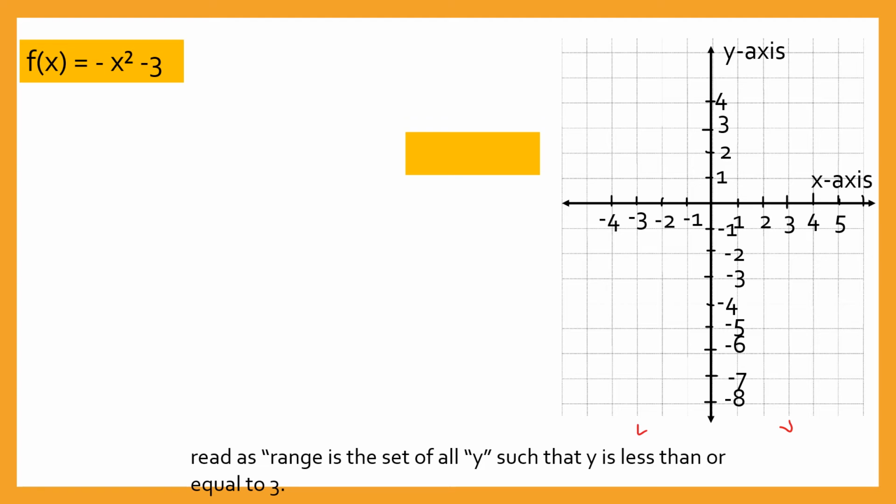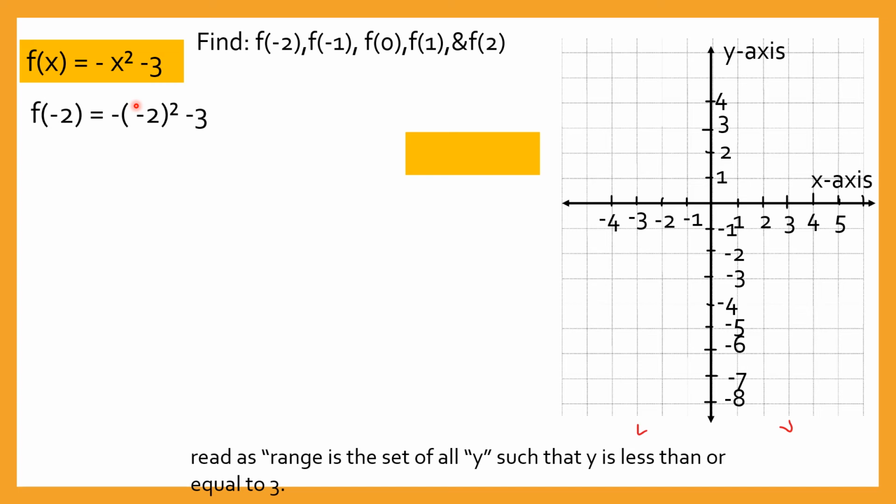Now, let's have another one here. The difference from the previous example is that this is negative. Okay, so let's find f of negative 2, f of negative 1, f of 0, f of 1, f of 2. Here, you notice there is a negative sign, and then the value of x is negative 2. So negative, and then negative 2 squared. It's better to put parentheses so you know that the negative for 2 is included in squaring. So this is negative 2 squared, that is 4, but there is a negative outside, so it means negative 4 minus 3. And that is equal to negative 7.